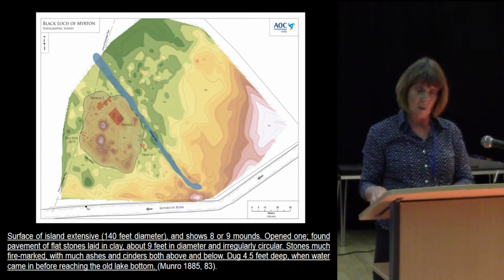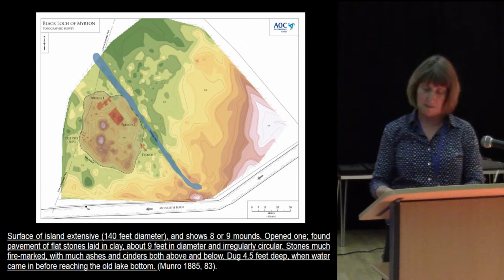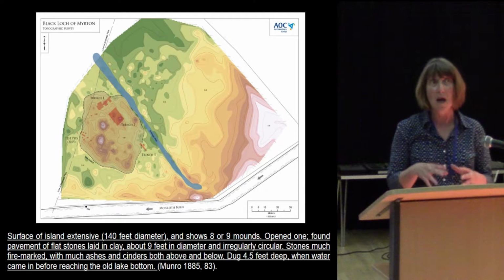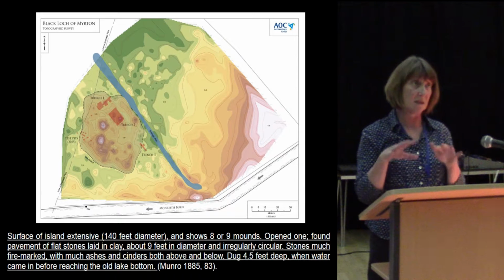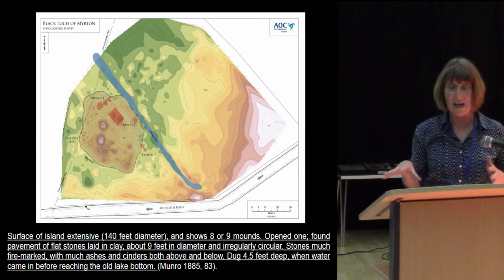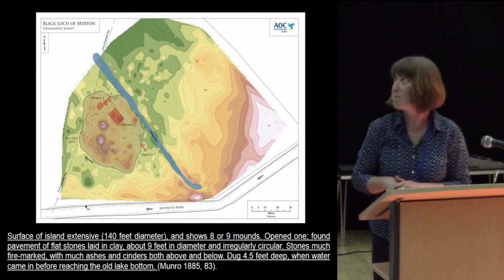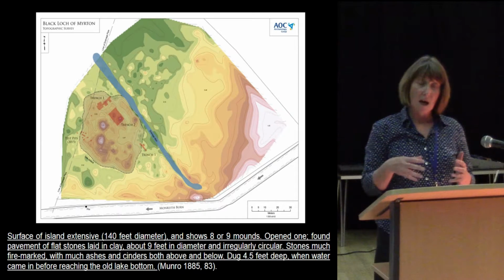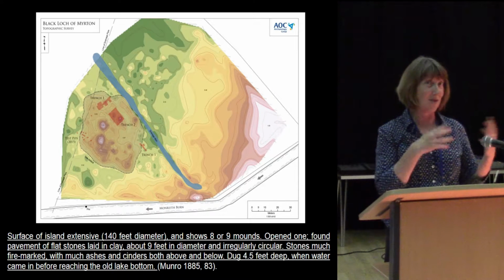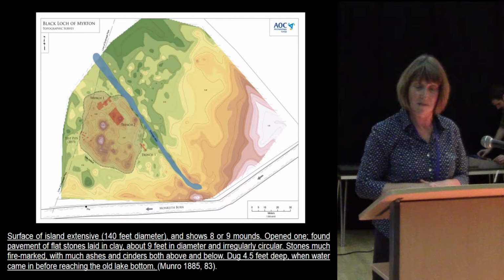We've now excavated, or partially excavated, two of the mounds, which are the pink blobs on this survey. And this has demonstrated that both of the mounds are roundhouses, and both of them have been built directly onto the peat surface, the natural peat surface. So this is therefore not a Crannog in the classic sense, because there are no artificial foundations to the settlement. We've been calling the site a lochside settlement and a loch village in some ways to draw attention to the comparisons between it and Glastonbury, a more famous Iron Age loch village in Somerset.